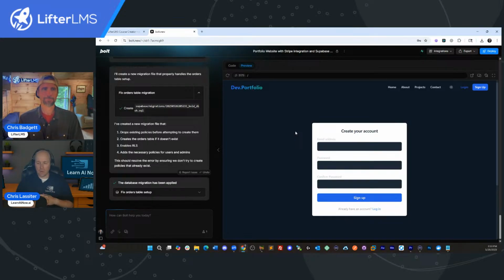I like to pay annually because you save more that way. But if I had to say monthly cost, I pay $20 a month for ChatGPT Pro, and for Bolt, I paid their annual. So I probably pay about 200, maybe 250 a year to use all these tools.